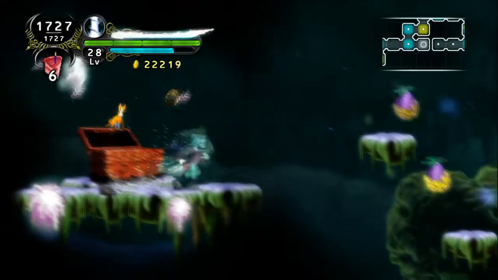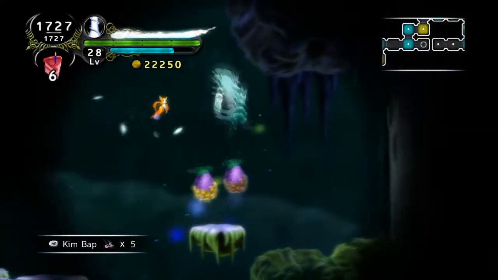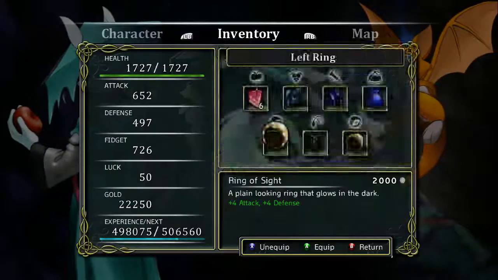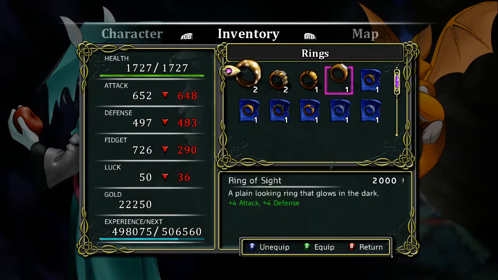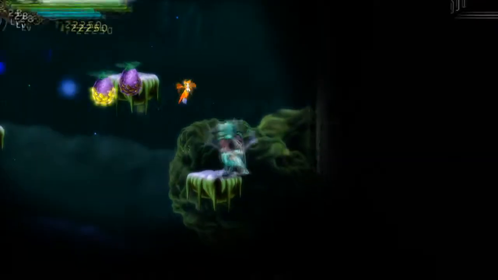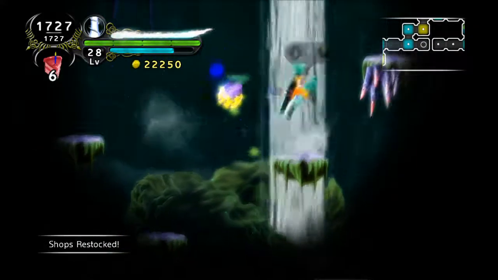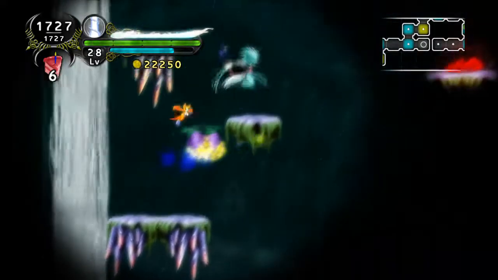There we go. Now what do we have? Lots and lots of sushi rolls. And what else? Ring of Sight, another one. In that case, I'll put on that one too, because that should give us plenty of light, I believe. Even if we have 2 bomb fruits with us, it doesn't hurt to have even a little bit more light.